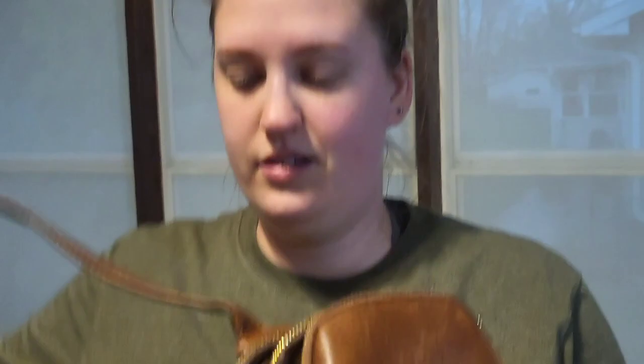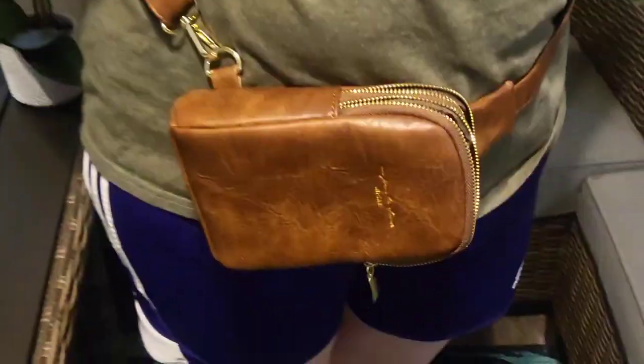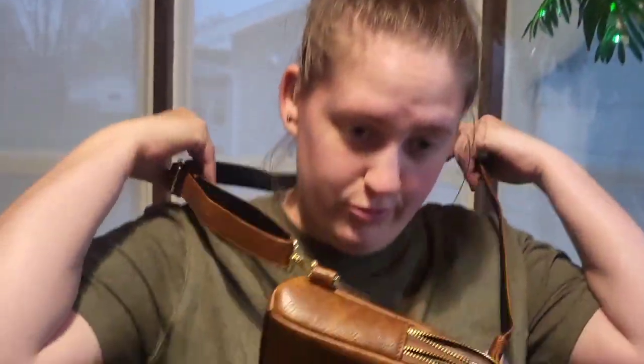Looks great. You can also wear it as a fanny pack. You can tighten it up, you know. Oh, really? And you can wear it as a fanny pack. Very cool. Throw it over.